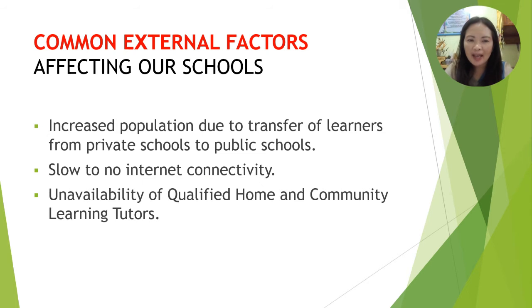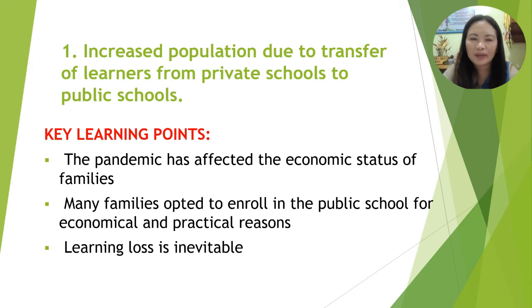With the sharing we had with Sir Jason and Sir Rogelio on the experiences of our schools during the pandemic, we have agreed on the three common external factors that affect our schools. One is increased population due to transfer of learners from private schools to public schools. Second is slow to no internet connectivity. And the third one is the unavailability of qualified home and community learning tutors.